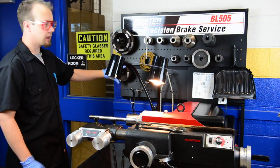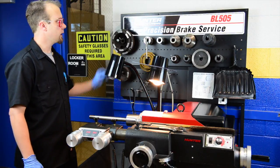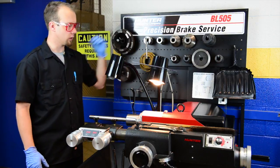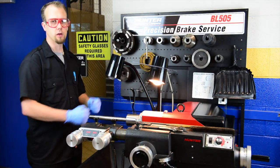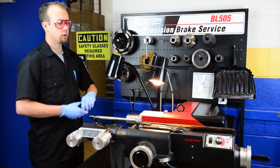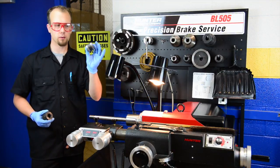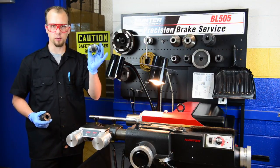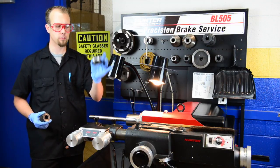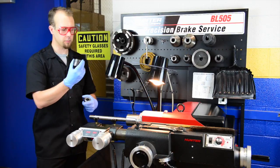Over here we have clamp cups — we have different sized clamp cups for different sized brake rotors. We have cones that fit in the middle of the brake rotor or drum in order to center it on the arbor. We have spacers that take up the rest of the space on the arbor. You need to use the self-centering spacer first, as it helps to reduce vibrations created during machining. The additional spacers are used last to take up the remaining space.